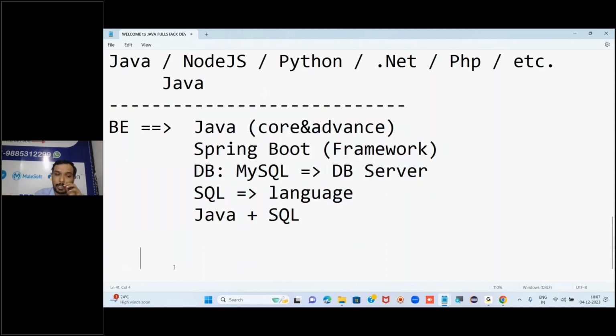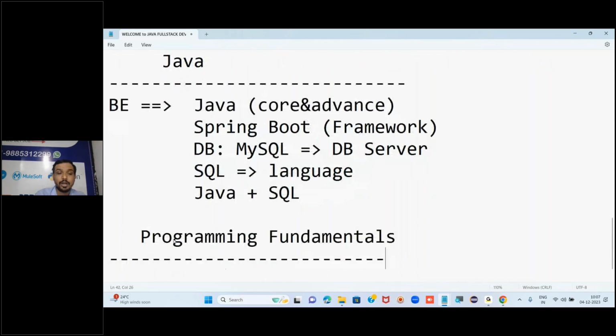Now in the backend development, first I'll be talking about the programming concepts, or programming fundamentals, of Java.